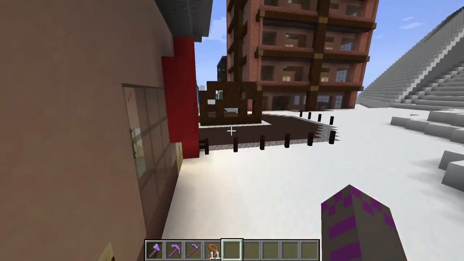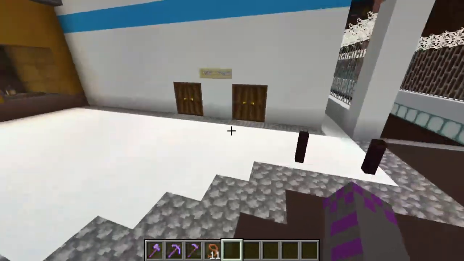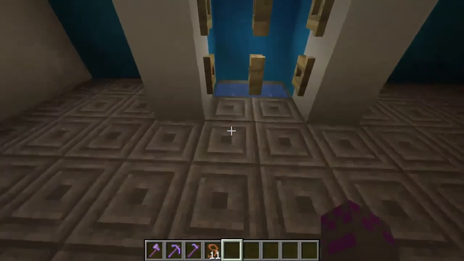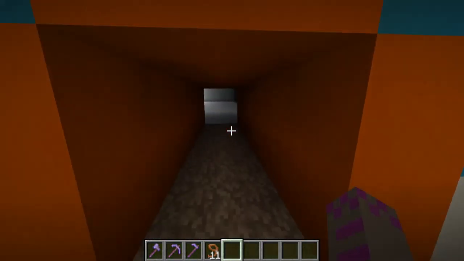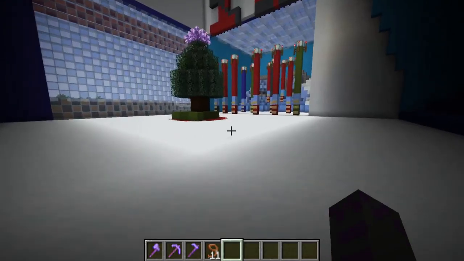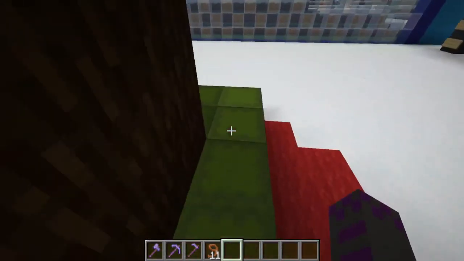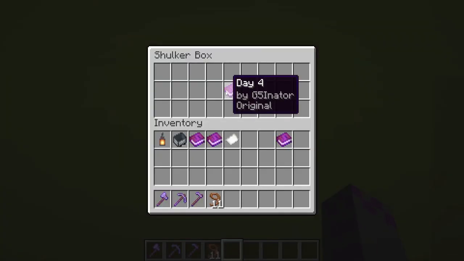Let's go see what our thing today is to do, what we are supposed to be building today. I do not know. Let's figure it out. As we head to the Christmas tree with a purple star on the top. And day 4.